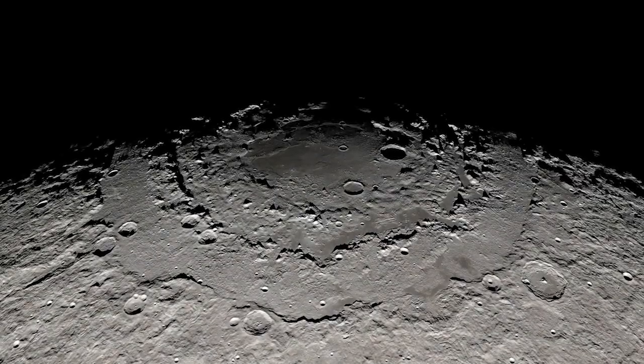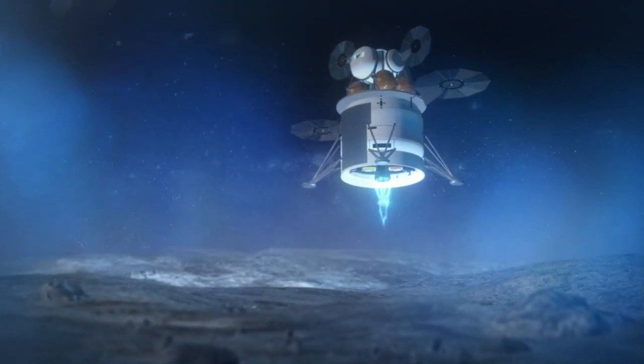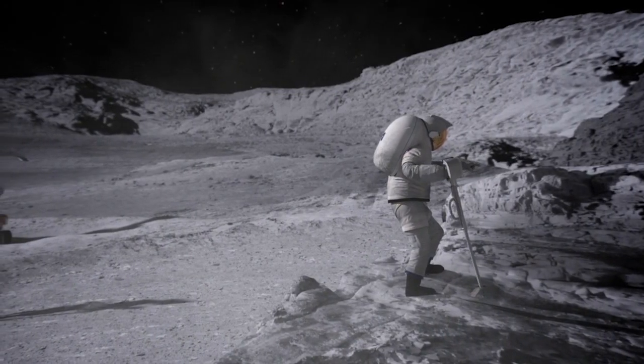We want lunar landers that are reusable, that can land anywhere on the lunar surface. The simplest way to do so is to give them a platform in orbit around the moon from which to transition. An orbiting platform to host deep space experiments and be a waypoint for human capsules. We call this lunar outpost Gateway.